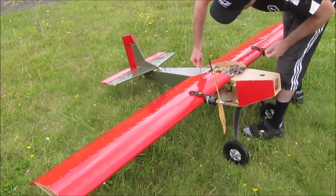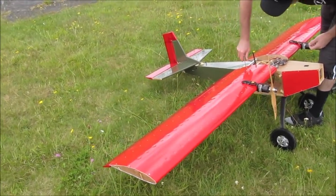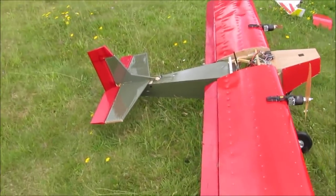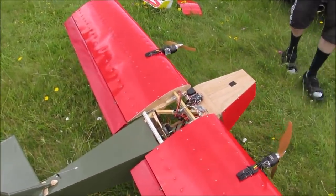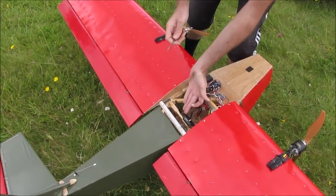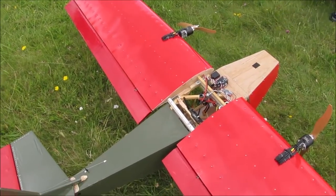And here it is, the witch in the wardrobe. It takes quite a bit of time to get it together with all these screws and new bolts and sort of thing, but it's getting there. Must be time to fly it soon.